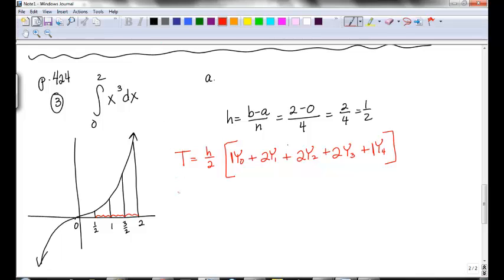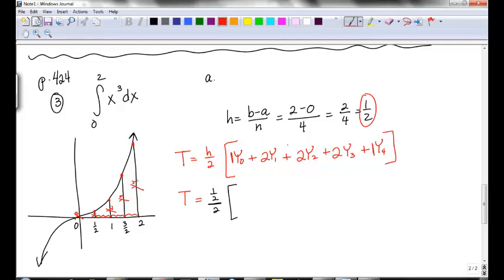Okay, so then you sub in my h. We calculated that up here. H is 1/2. So we'd have 1/2 divided by 2. Now, what's y sub 0? When you look, and you can label it if you want to, this is your y sub 0. This little thing's your y sub 1. This is your y sub 2. It's that y value to get up here. This would be your y sub 3. And from there to there, this would be your y sub 4.